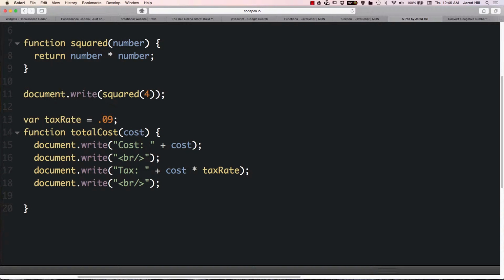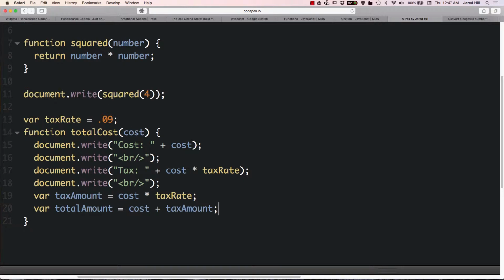I'm actually going to create another variable here, and this variable is going to be called tax amount. This tax amount is going to be equal to the cost times the tax rate. I'm really just doing this for simplicity's sake. And I'm going to create another var, and I'm going to call this total amount. I'm going to set total amount equal to cost plus the tax amount. So this last variable is the total cost, right? It's the original cost plus the cost times the tax rate.